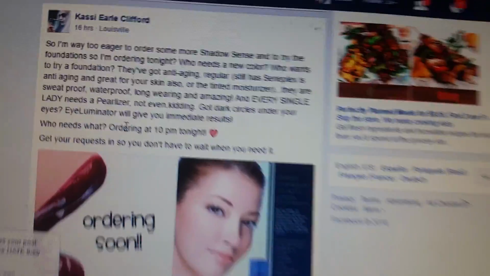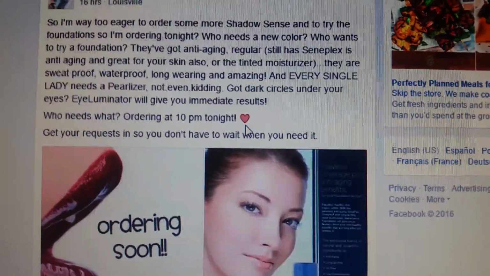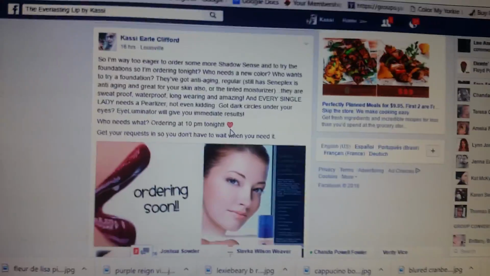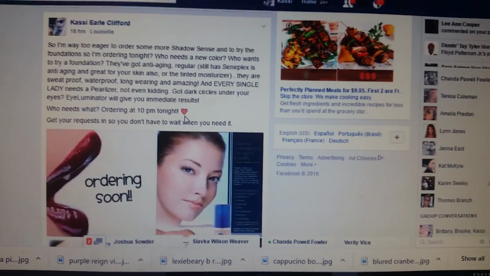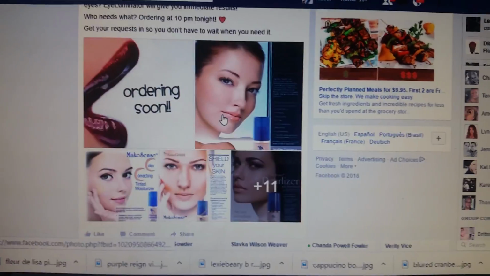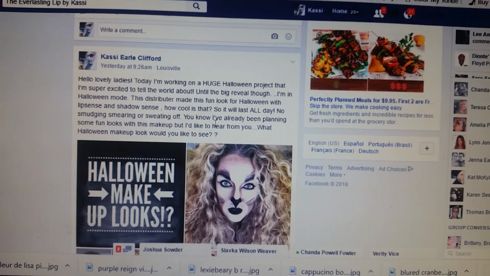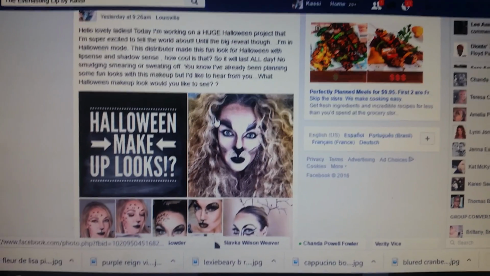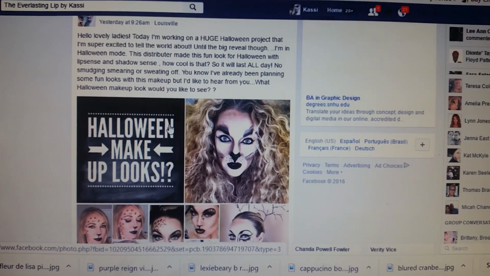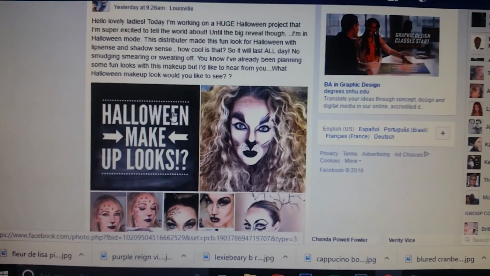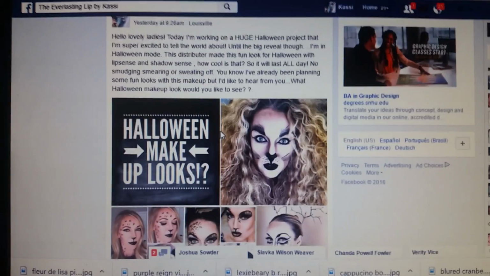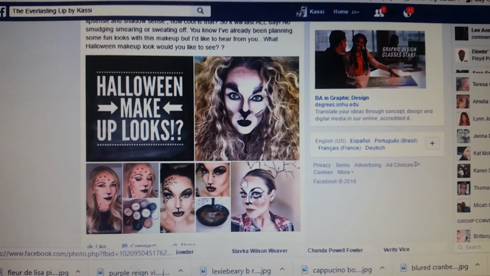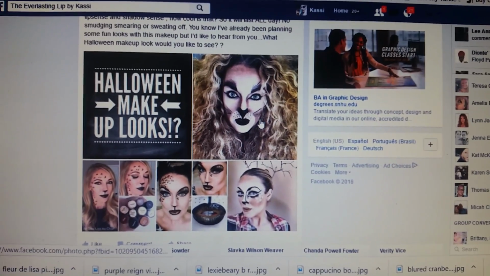It's really important to tell them what you're going to order tonight. Give them a few days. I'm going to order on Wednesday, and then keep posting each day so that they don't forget. It's really, really important to be consistent in your groups. It's really important to brand yourself with things that they know they're going to be able to see from you. Like, wow, okay, she's a busy woman, so she's going to post time-saving tips. Or me, in my case, I'm a Halloween woman, so I'm going to post a lot of Halloween makeup things using our makeup.